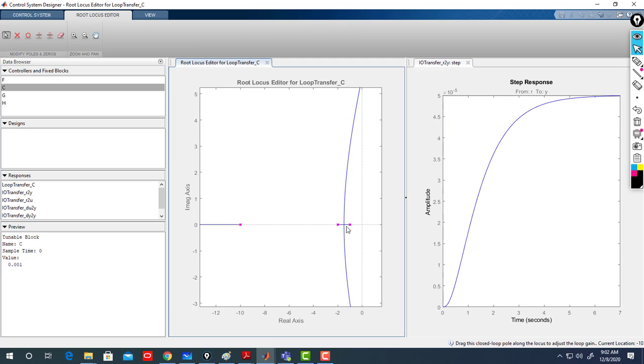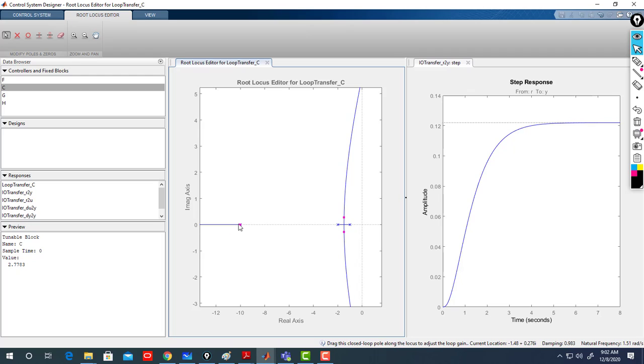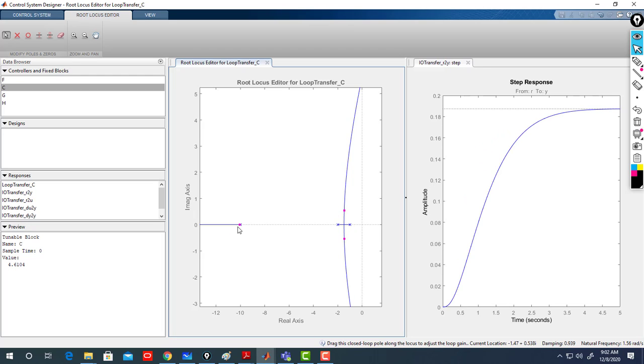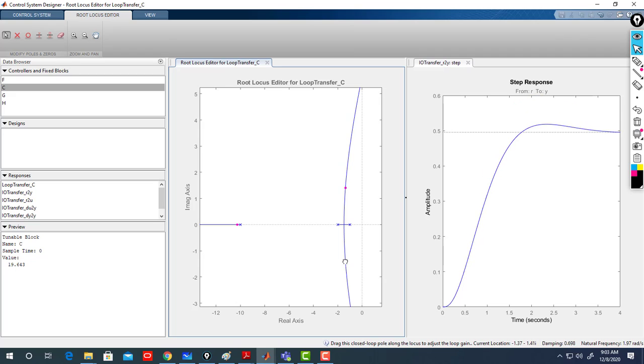You see this gain, you move them, they approach each other. Also this was moving, and you look, the step response is also moving. What's happening here? This is also moving, but you cannot see because look, see, it's moving as well. So when you click on any one, you are moving the 3.